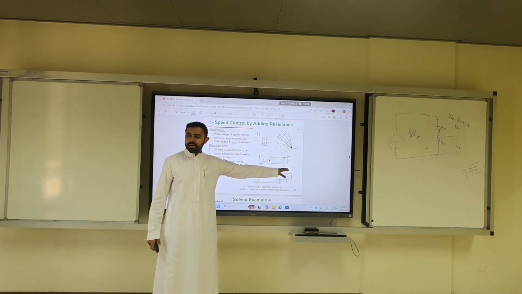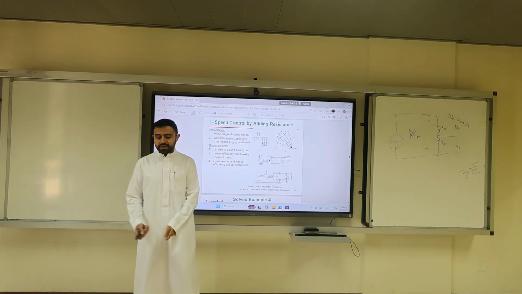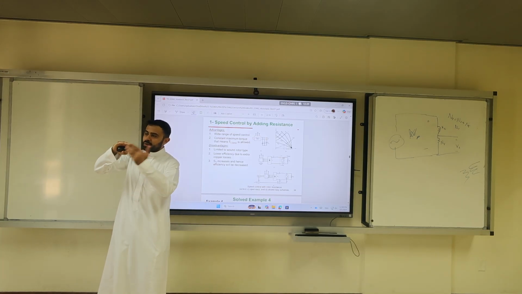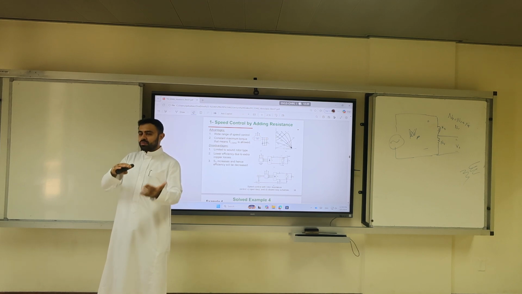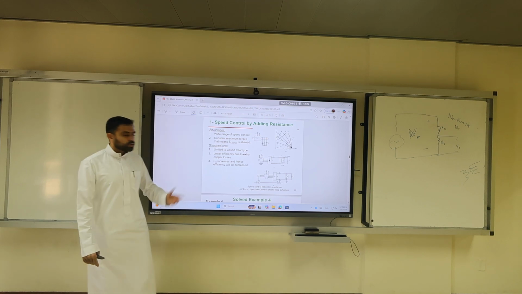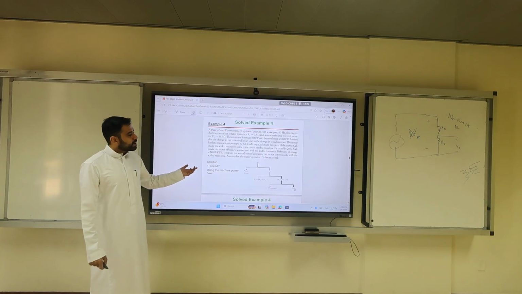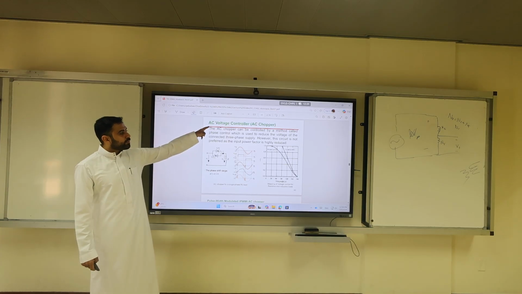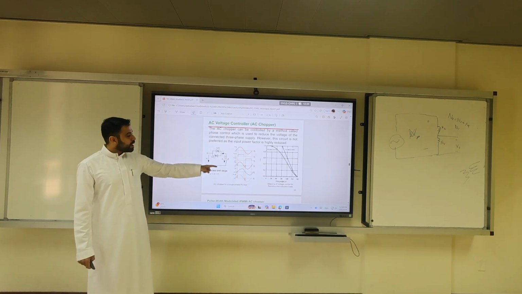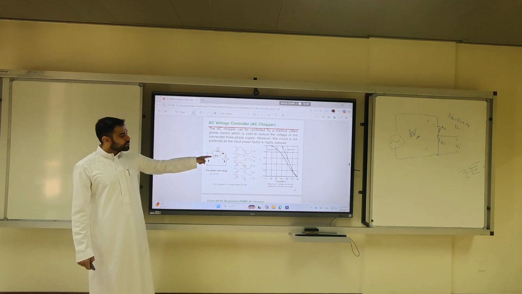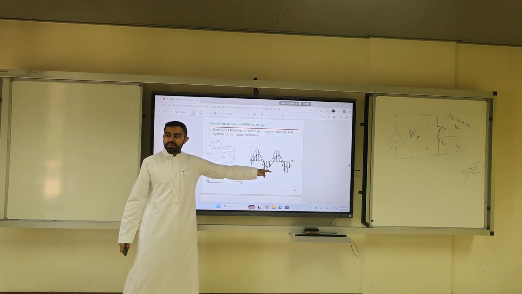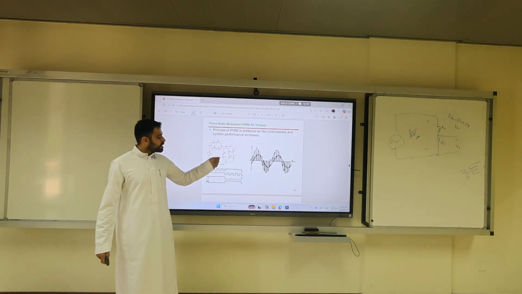This is the practical way, okay? Because it doesn't make sense you bring a resistor, you connect. No, it's better to have one resistor bank and you chop from it. You connect, disconnect, connect, disconnect, okay? Using the means of contacts. The other thing is we talked about the AC voltage controller, the AC chopper. And this one uses a thyristor, the other one uses a pulse width modulator. The idea here is to reduce the effective RMS based on opening the gates.